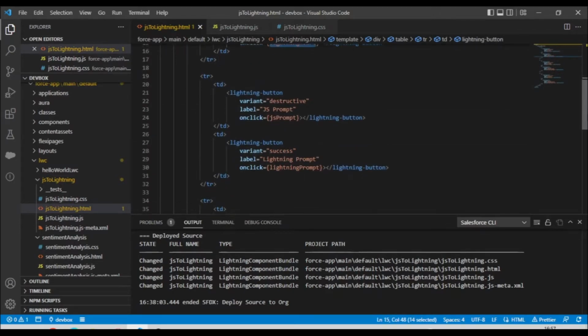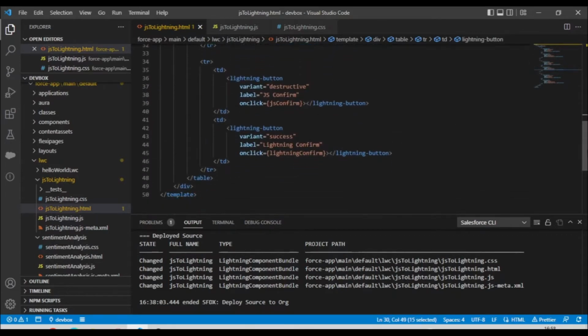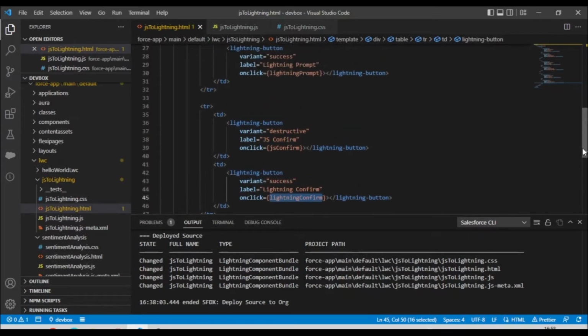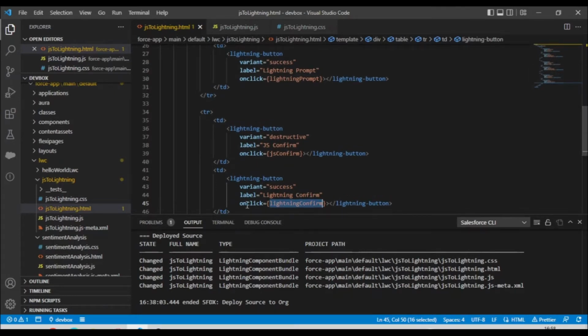We'll also see the example of JavaScript prompt as well as the corresponding Lightning prompt. If you scroll down a little bit, you can see the JavaScript confirmation versus Lightning confirmation. These are not very new things, because if you already have knowledge of Lightning web components, you know how to create a Lightning button and how to set the on-click event.